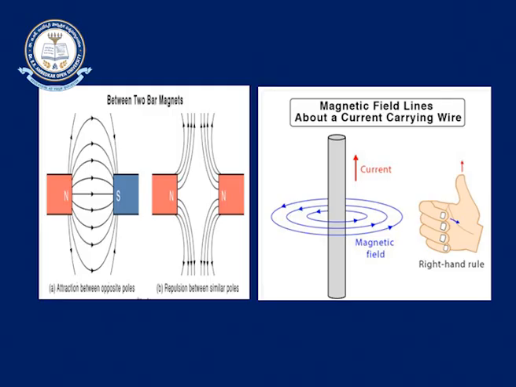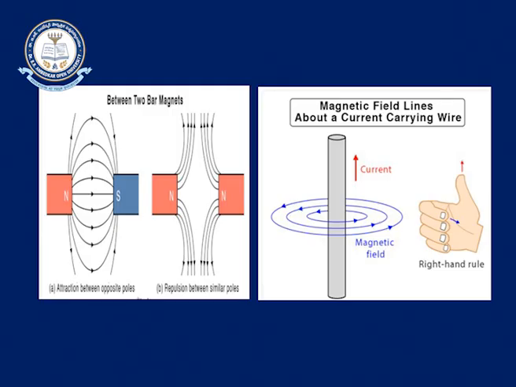Next, I am taking the third image. What is the third image? I am taking one conductor. If I keep that conductor in the magnetic field, what happens? If the conductor is placed in the magnetic field, some current is produced. The field lines are concentrated in a horizontal direction and the current is in the vertical direction, which is proved by the right hand rule. In the right hand rule, the thumb represents current and the remaining fingers represent the magnetic field.